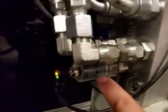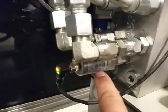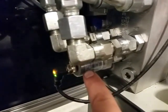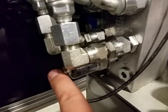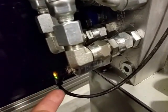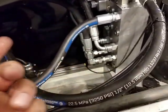And then when all the cylinders bottom out, the pressure in the system will go back up to whatever the set point is on this, which currently is about 2250. So when the pressure reaches that point, then we feel confident that all the holes have been punched, and this pressure switch turns on, which tells the PLC to turn the valve off, and then the cylinders retract and you can take the part out. And then at that point it's just waiting for you to continue.